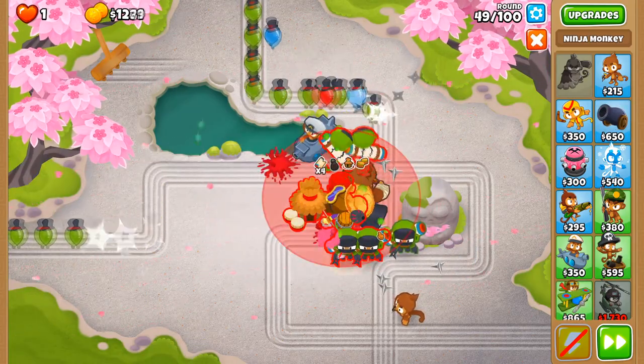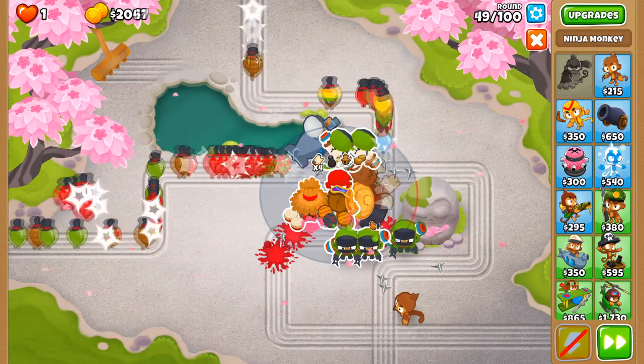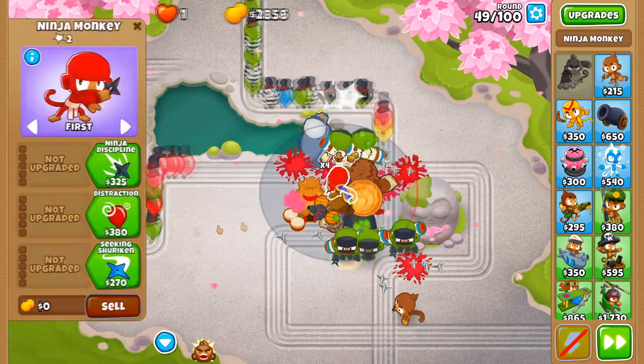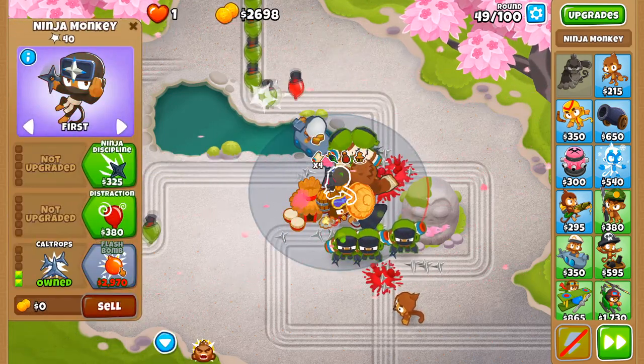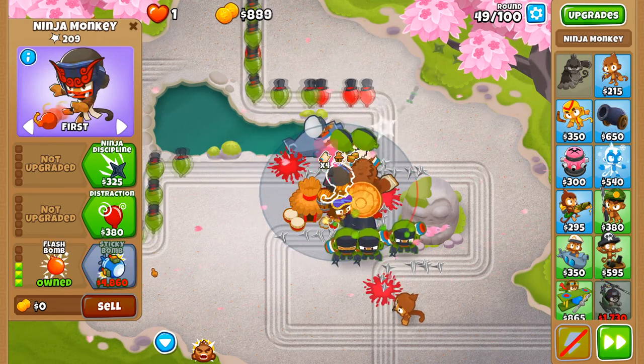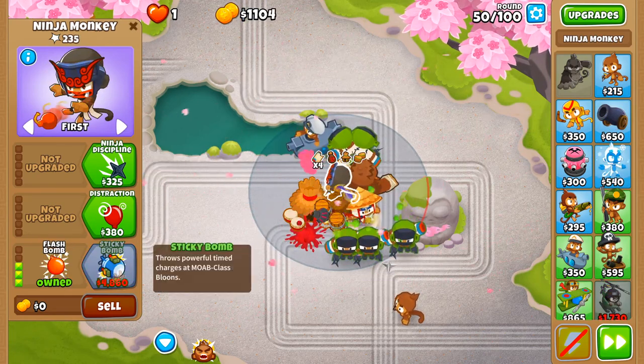We're gonna take a break from getting buffs to buy a bottom path ninja. Flash Bomb. It's gonna help with the leads on 63, and the stun's really helpful on 63 as well. And eventually this will be a Sticky Bomb ninja.